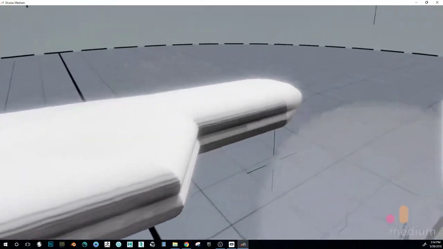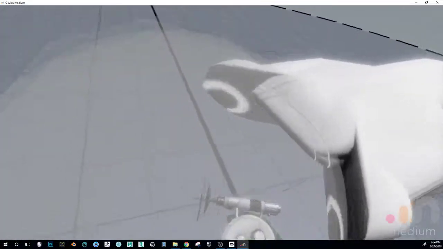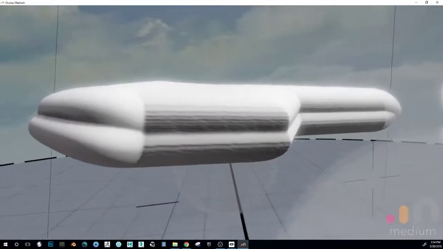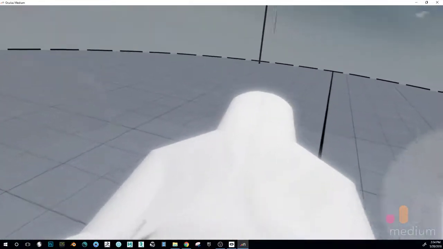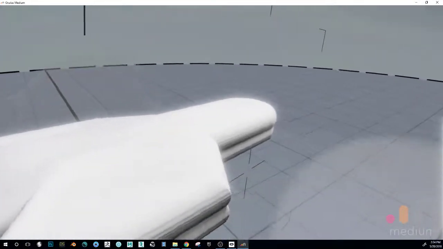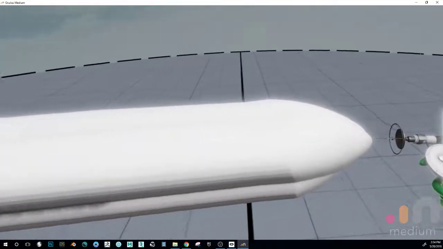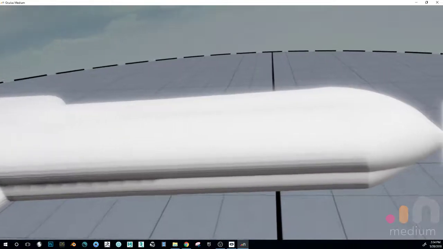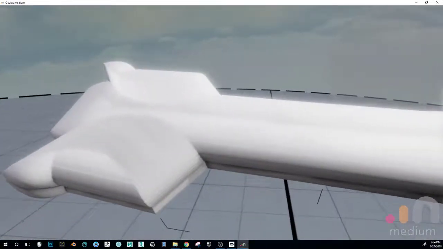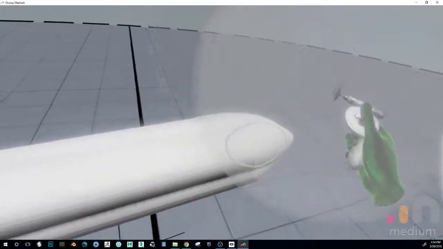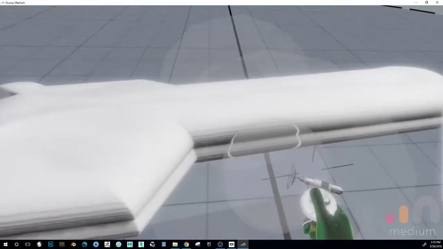So we're going to call this our base body form. It's very plane-like or shuttle-like. But I think we're going to put the classic ring around here that rotates so that we can generate gravity in our space. So let's increase the length of our fuselage area, and I'm going to decrease the inner radius a bit and give it some interest.